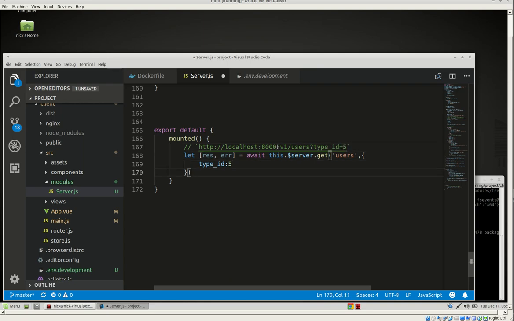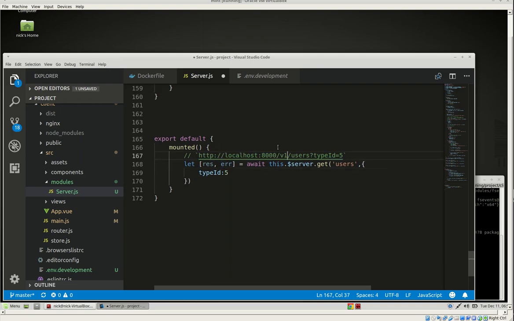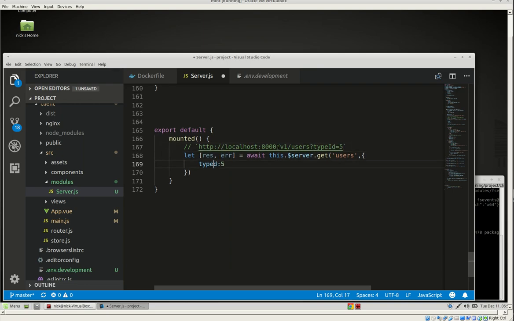Now with Go, we're going to end up probably using query strings like this. Whatever you're searching for on the server side, you'd want to match up with right here, however you're doing your query variables. Okay, so I hope that makes sense. I'm going to leave this in here so you can take a look at it. And there we go, that's how we built out the server.